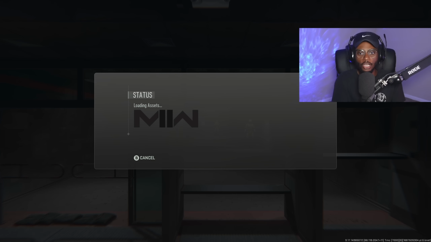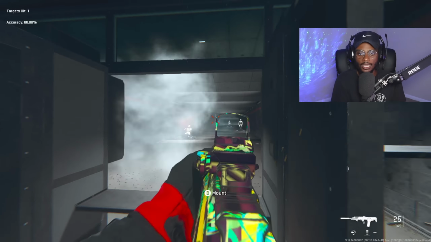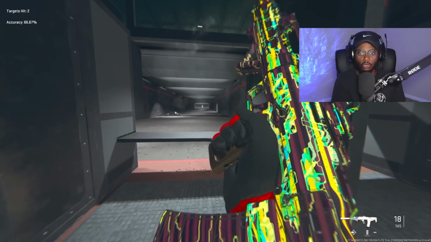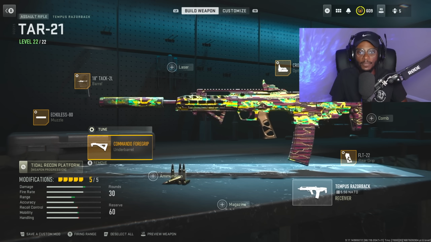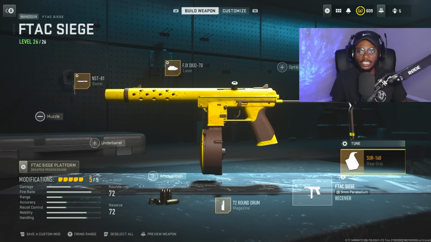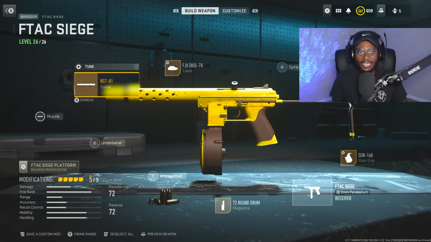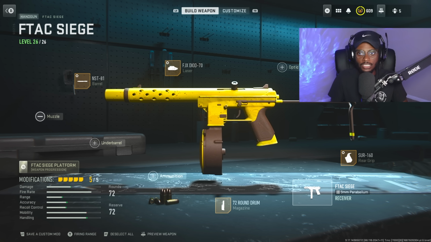Once you go ahead and jump into the firing range, we're very happy. We have a class that has a quick ADS, and obviously it is going to be controllable and have a ridiculously fast time to kill. The remainder of the setup is going to be the F-TAC Siege in its submachine gun format, SIR 160 rear grip, 72 round drum, NST 81 barrel, FGX DD70 laser, and the Siege wire stock.